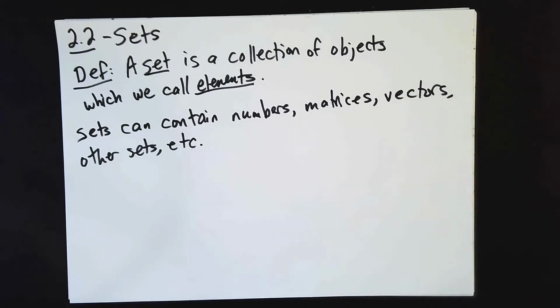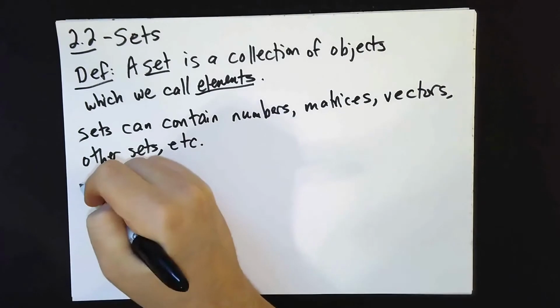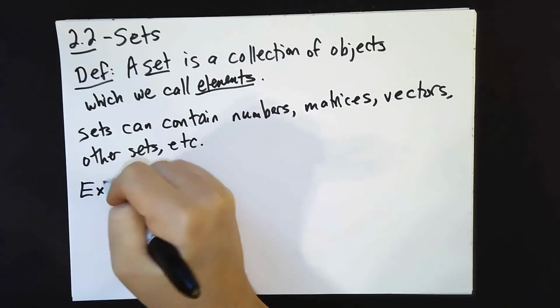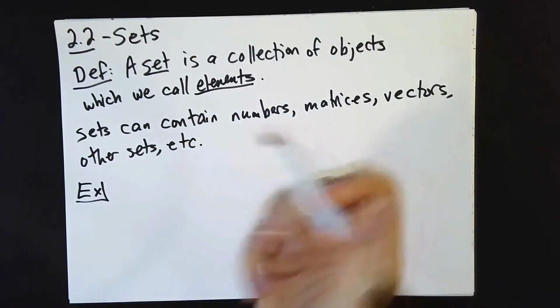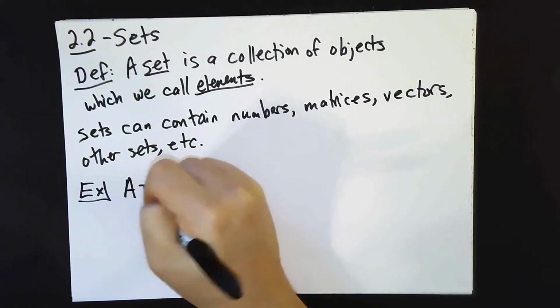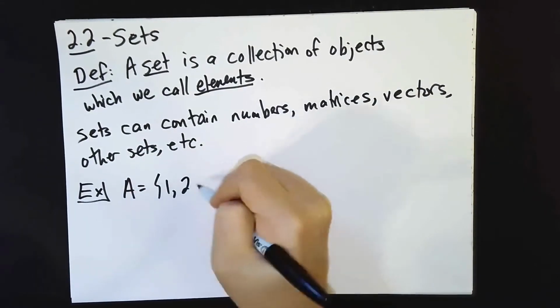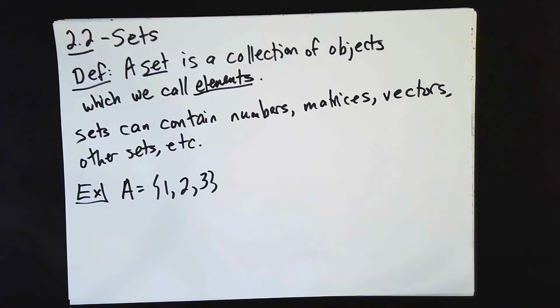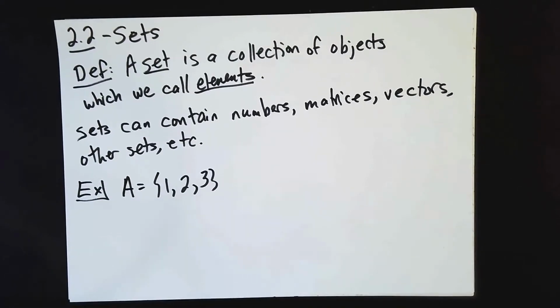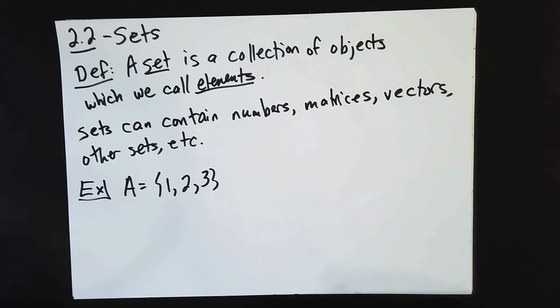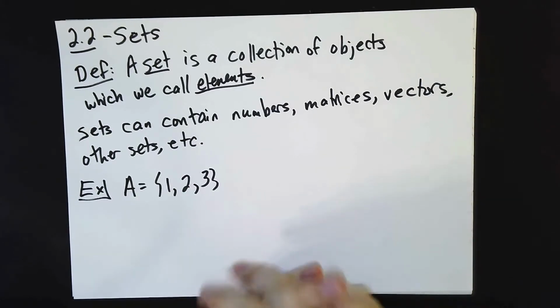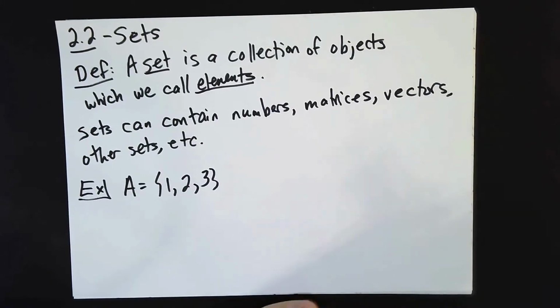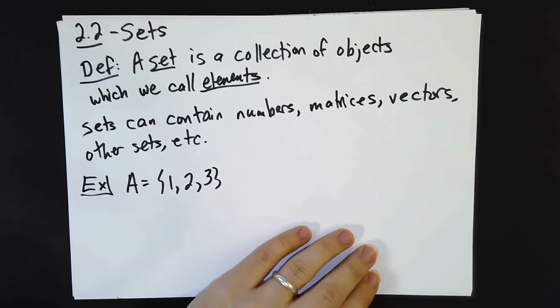So how do we describe a set? Usually when we go to describe a set, we describe it by listing its elements. So I'll take, for example, this. Here I'm defining capital A to be the set whose elements are 1, 2, and 3. This isn't always the case, but it's usually the case that sets are denoted by capital Latin letters, usually starting at A, but of course you can start wherever you like.